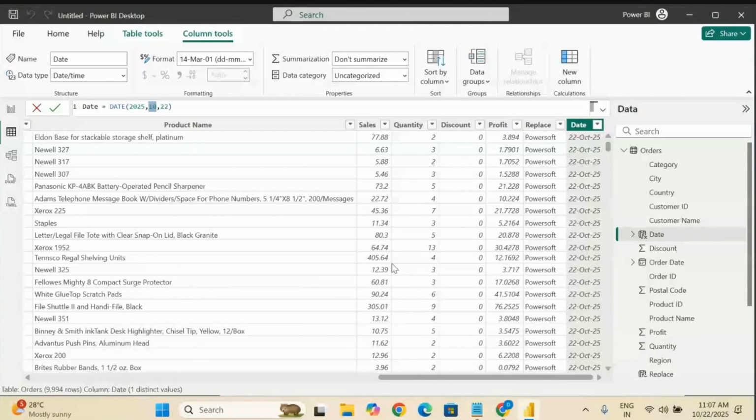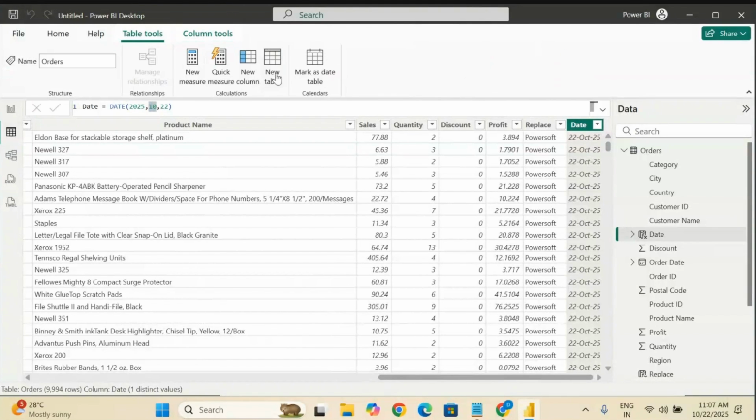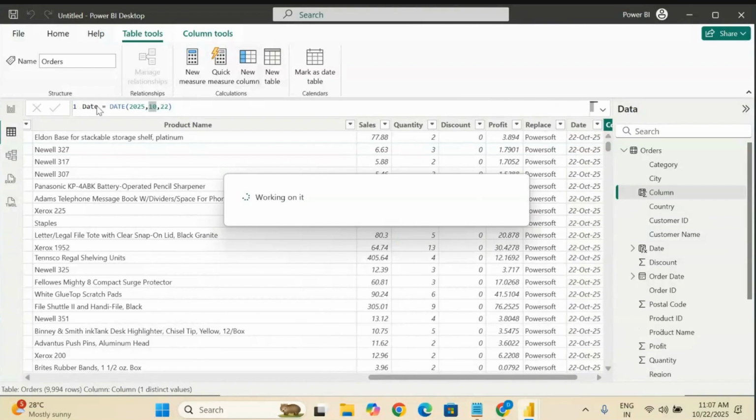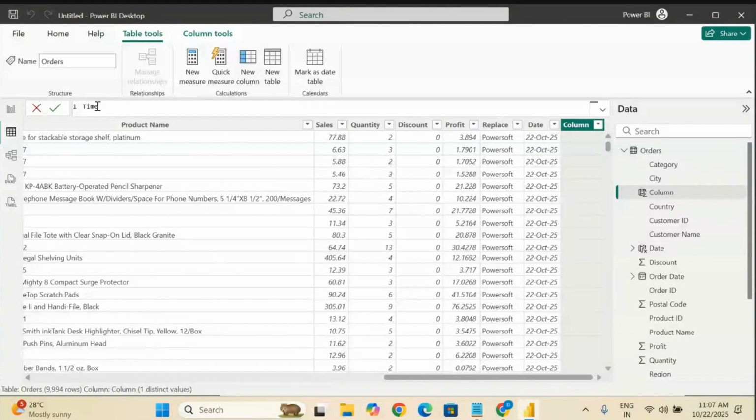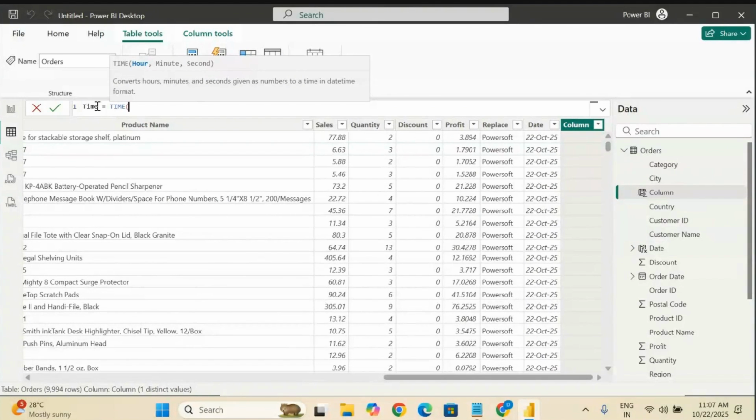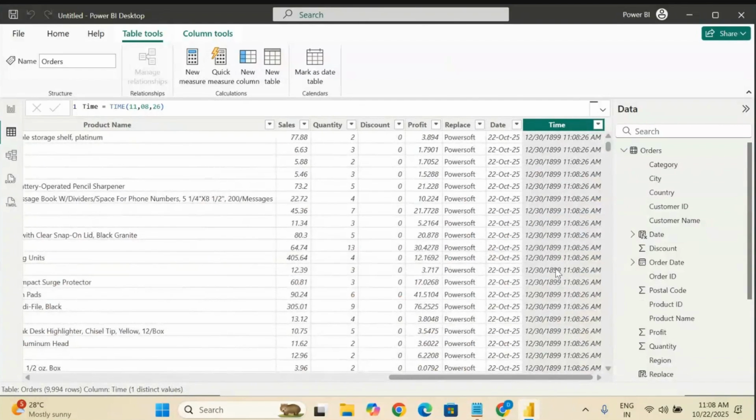So just observe. The same thing with time also, do one thing. So one more column, create it. Go to the table tools. Time here, time function. So hour, minute, seconds that you need to provide. For example, now current time is 11. So what you need to do, separate only with comma, nothing else. And 08 minutes, something seconds I'm giving. Go close it, go and execute it. You can get that time. So time along with date also coming.